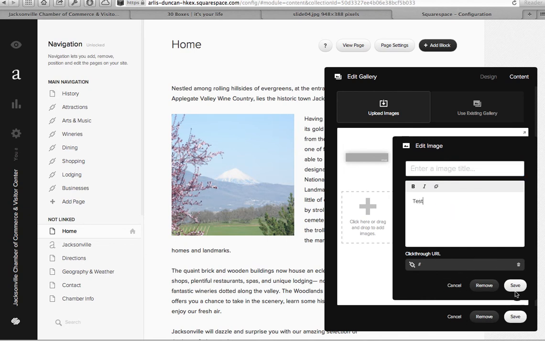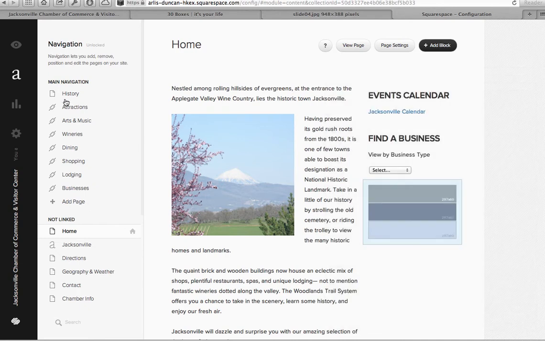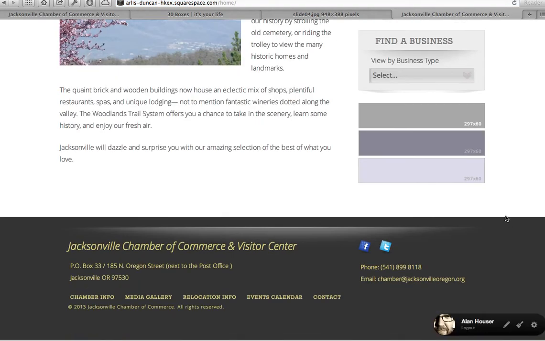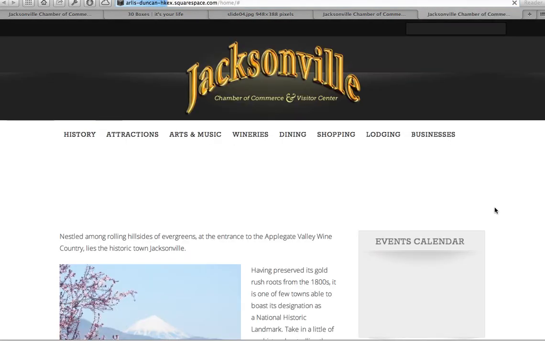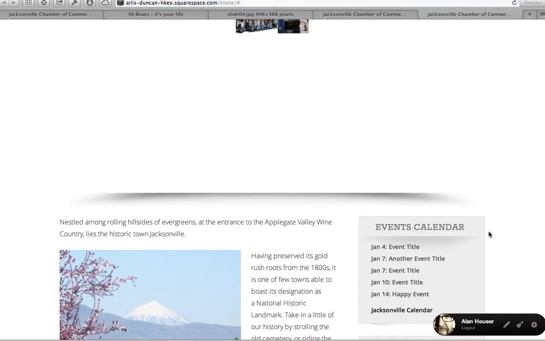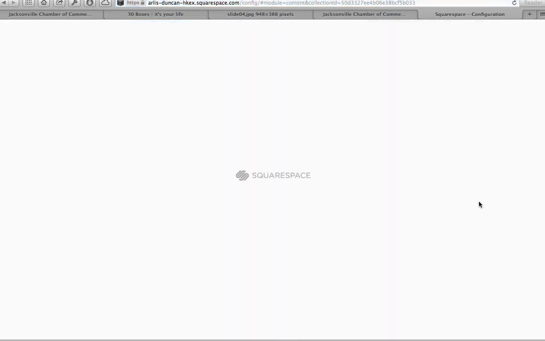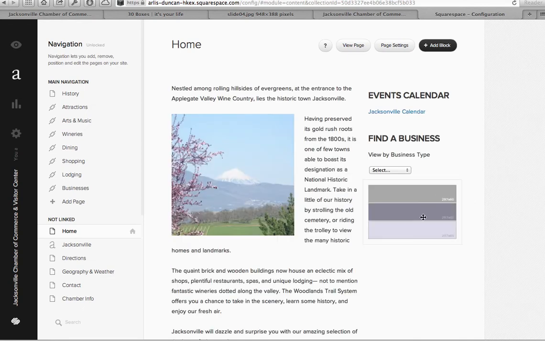Let's try this text. Not sure why that's not showing up. Maybe it doesn't do it, but that's it. I bet it's because it's a stacked gallery, and if it were any other thing, it would show up right.